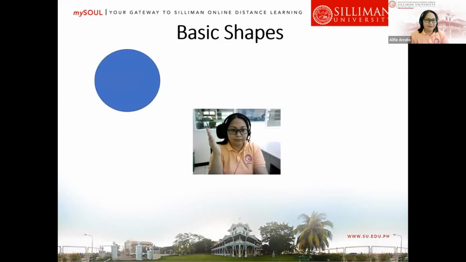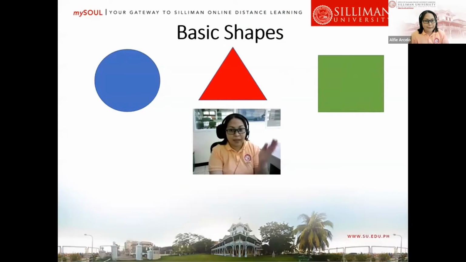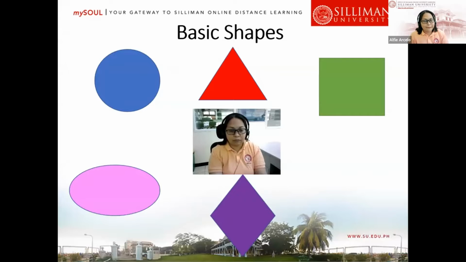The circle, the triangle, the square, the oval, the diamond, and the rectangle. They are our 6 basic shapes.